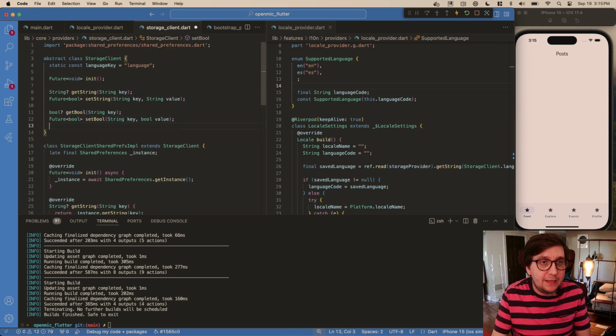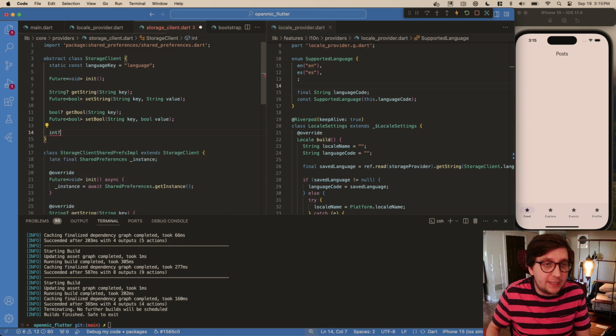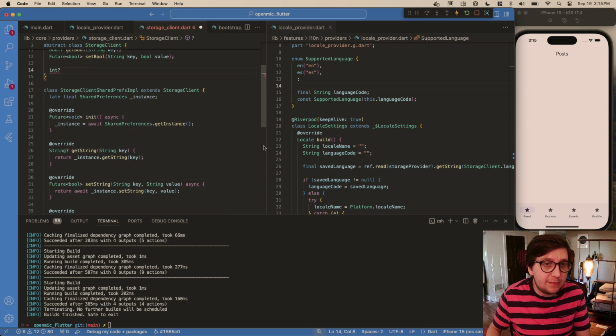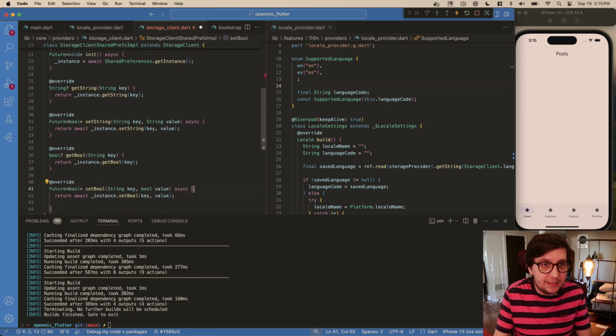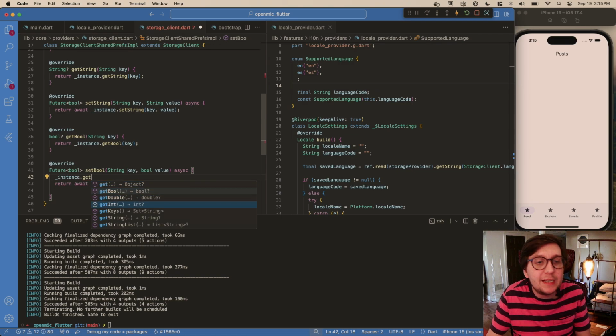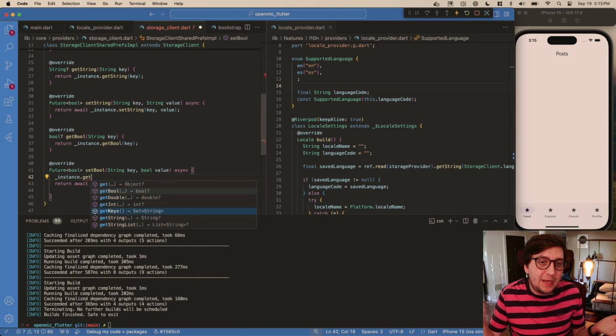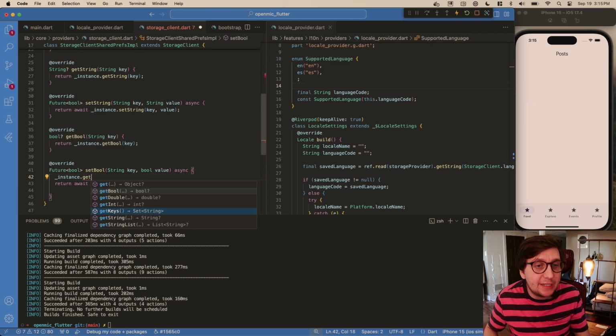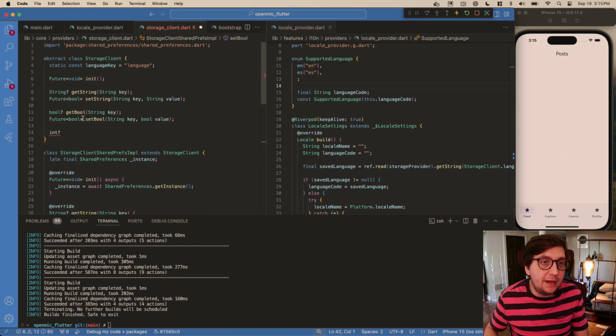Probably an int. Let's just make sure that is supported. So let's just see instance dot get. So they have bool, double, int, there's keys. That's for a set of multiple strings, a list of strings. So there's other stuff we can add, but let's just worry about our get int, because that's something.